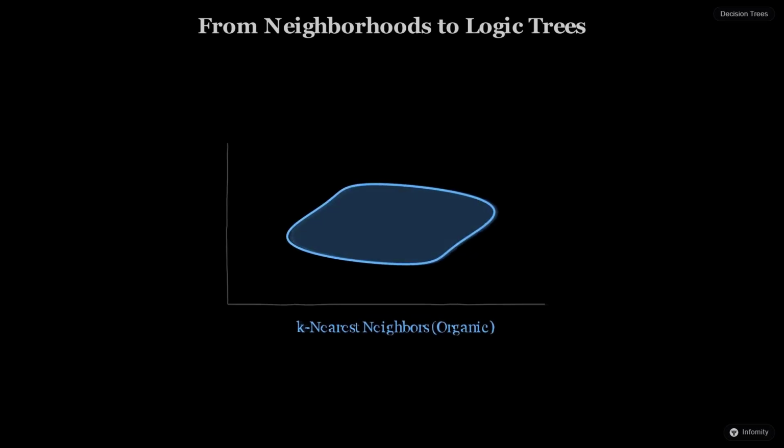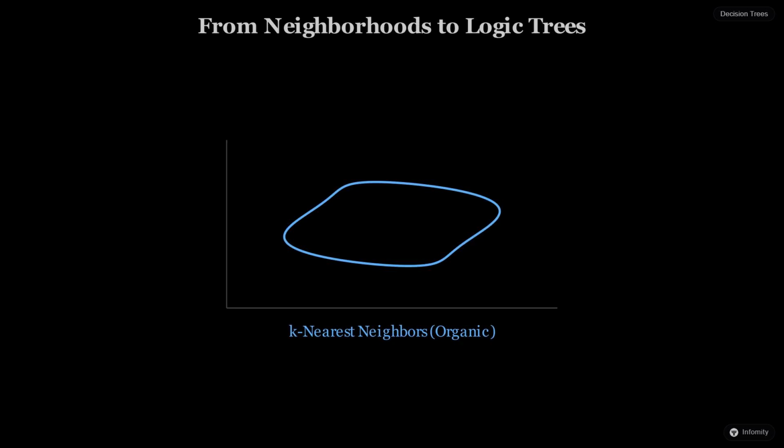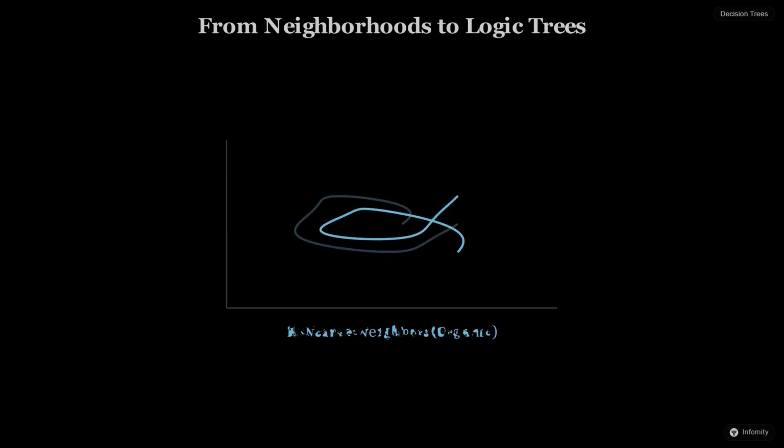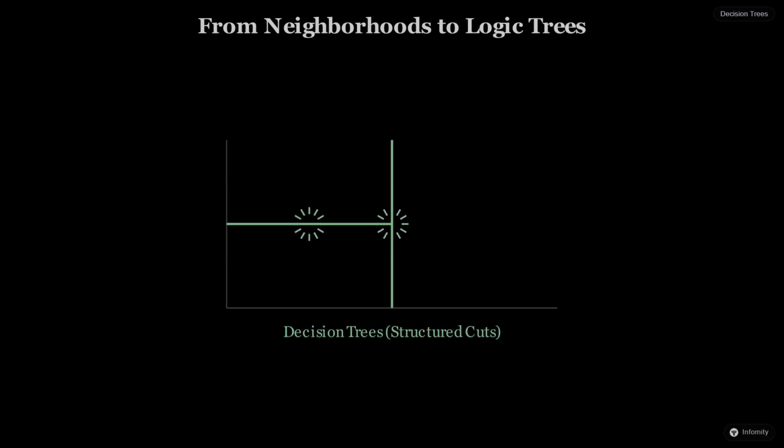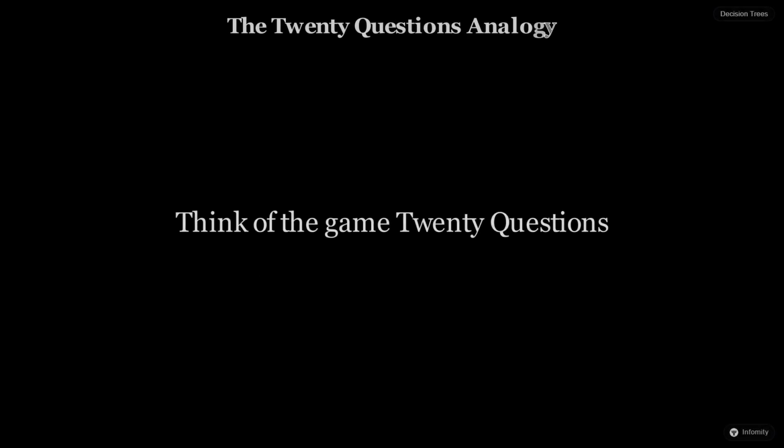Building on our previous talk about k-nearest neighbors, where we classified data by looking at nearby points, most tutorials never tell you how a model can think like a human strategist. In this video, we want to show something different, the elegant branching logic that mimics a game of strategy to find the perfect answer. Think of it like a game of 20 questions.